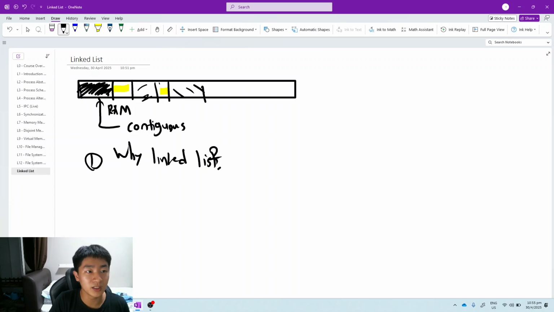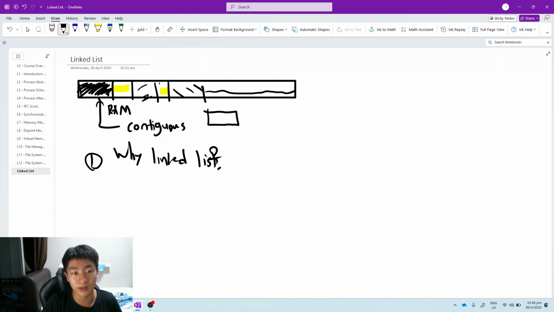So let's say somehow I filled up all this other space, oops, I used it all up, and I'm only left with these two spaces here. And I have another item that's around this big. This item is too big to fit in either of these two. So if we allocated it as a contiguous chunk, we could not fit it into the memory.